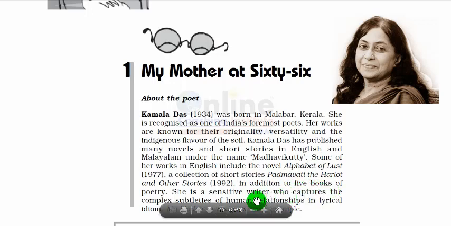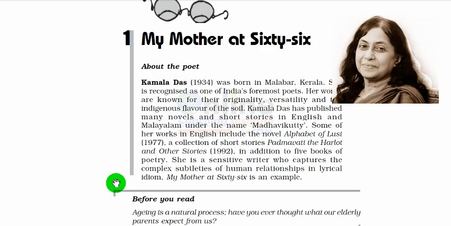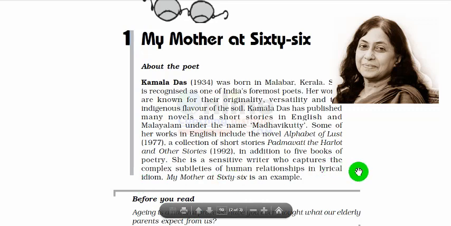In addition to five books of poetry, she is a sensitive writer who captures the complex subtleties of human relationships. Students, now understand complex subtleties. That is very difficult: small things that we hardly notice. She is implying this term here for human relationships, where some minor things are sometimes ignored. She discusses such things in lyrical idiom. This quality of her poetry is very appreciable, that she writes in lyrical idiom, which means the idiom used here is poetic. My Mother at 66 is an example of such an art.